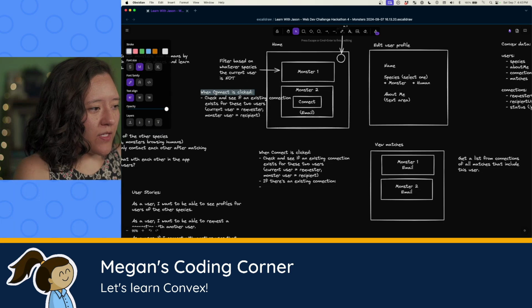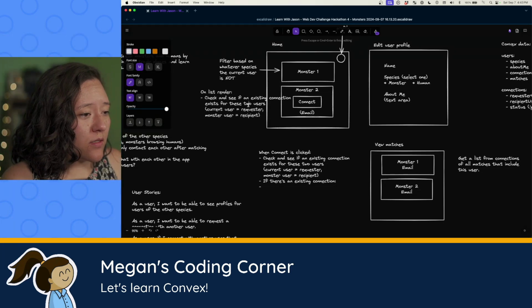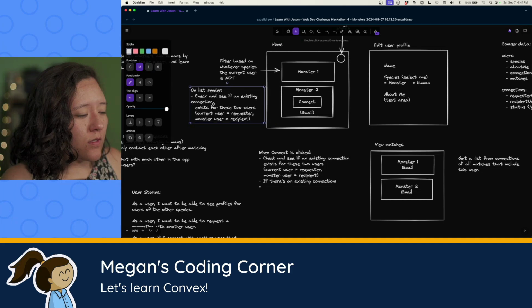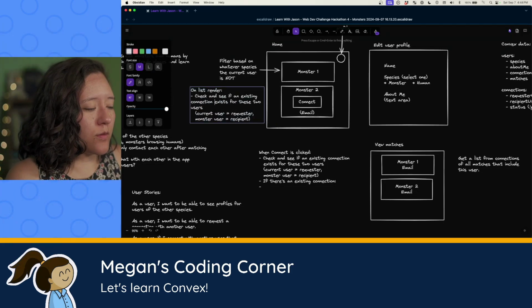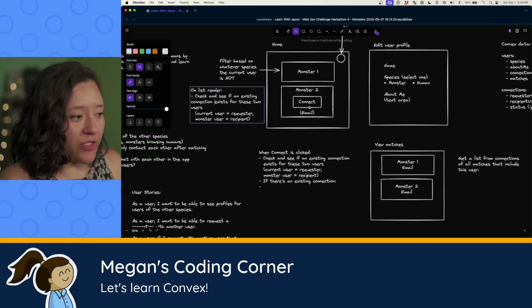So this happens on list render. We want to check and see if an existing connection exists for these two users where the current user, the person who signed in, is the requester.